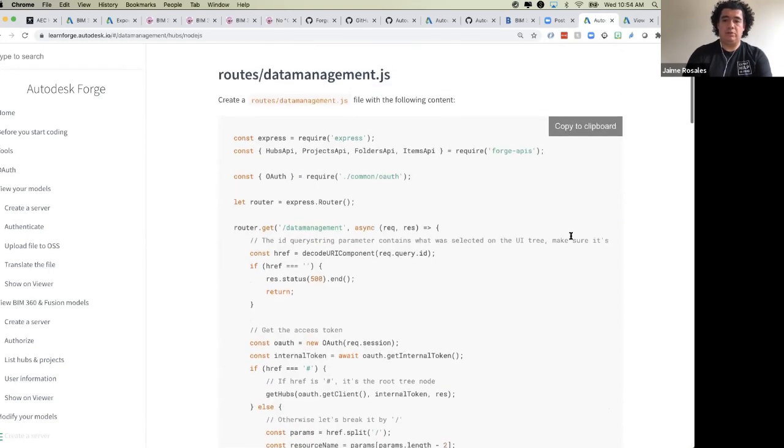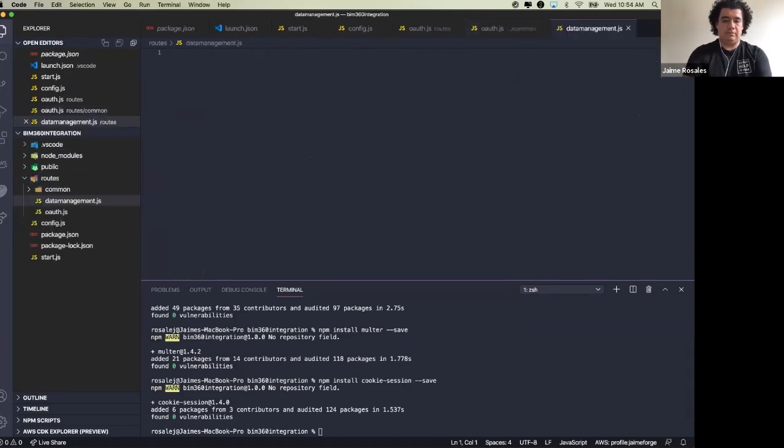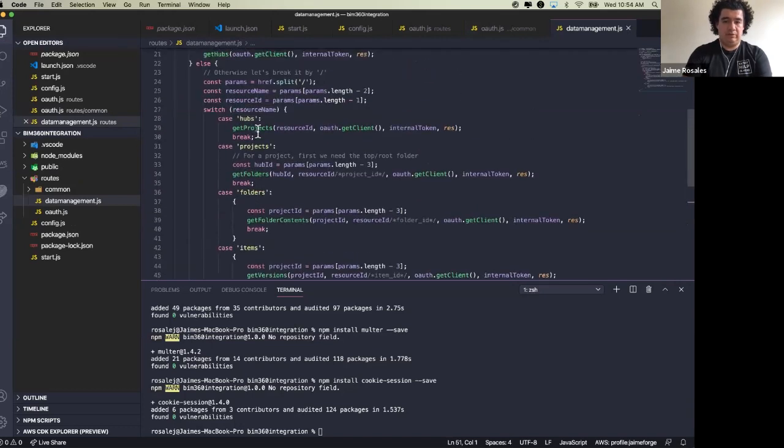Okay, so now we will copy this to clipboard, get back to here. Now let's make sure that we create this file in the routes folder. We're going to call it datamanagement.js. Save this here, see if everything is fine.